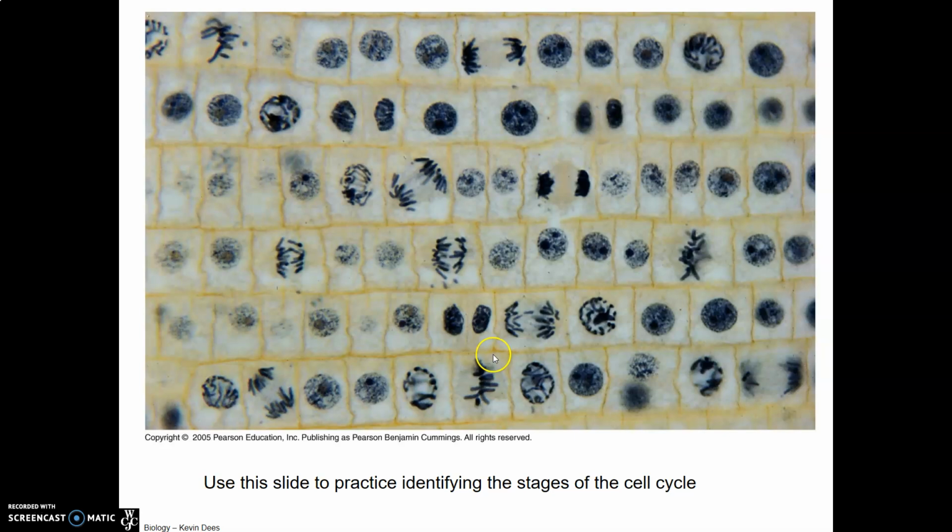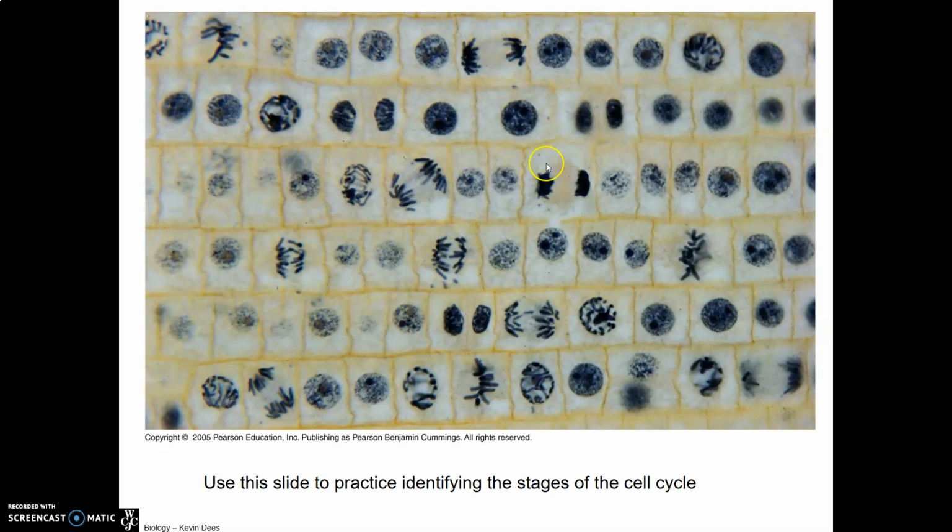Following prophase, the replicated chromosomes will align themselves at the equator of the cell during metaphase, their centromeres attached to the spindle fibers. And following metaphase, we see the sister chromatids getting pulled apart by their centromeres, moving to opposite poles of the cell during anaphase.